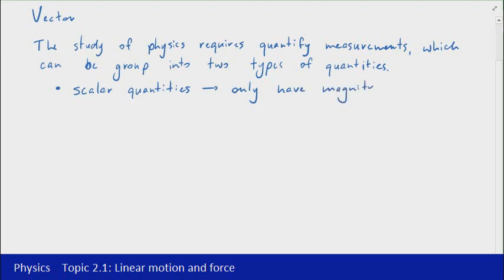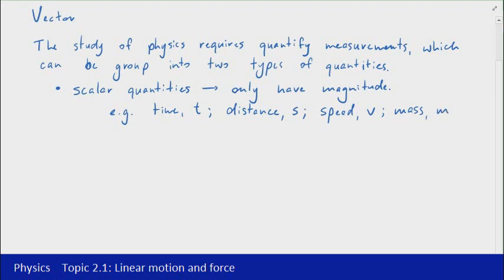So some examples that we might have for scalar quantities are things like time. So we'd say how much time is passing. We could say distance, so how far something has travelled. And distance uses the symbol s. How fast something is travelling, so speed, which uses the symbol v, or something like mass. So how much matter something contains, using the symbol m.